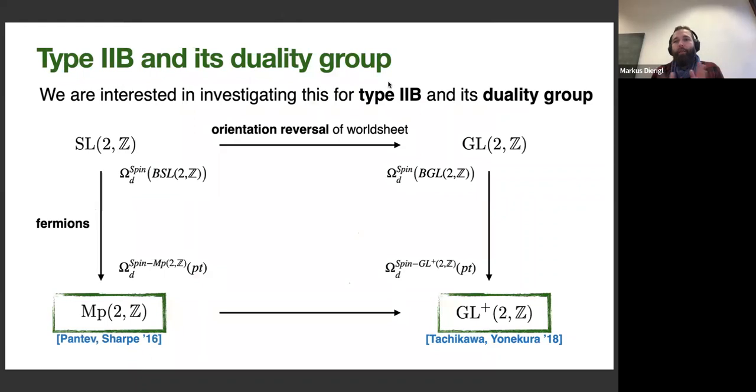Okay, so first of all, let's define what really the structural information that defines our bordism group is. We're interested in investigating type 2b, including the structure of the space-time manifold as well as the duality bundle. The first answer for what the duality bundle is would be SL(2,R), that's the supergravity. But then flux quantization means you should actually restrict this to integers, so it's SL(2,Z). However, that's also not the correct answer, because the fermions transform differently under duality than the bosons do in the low energy effective action.